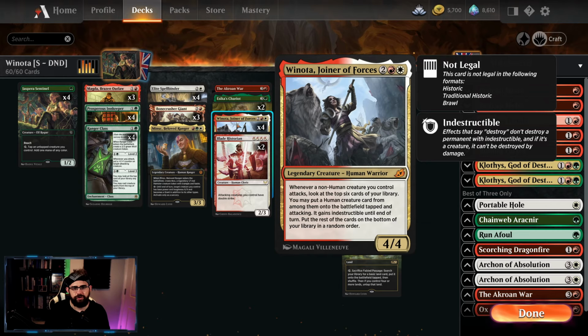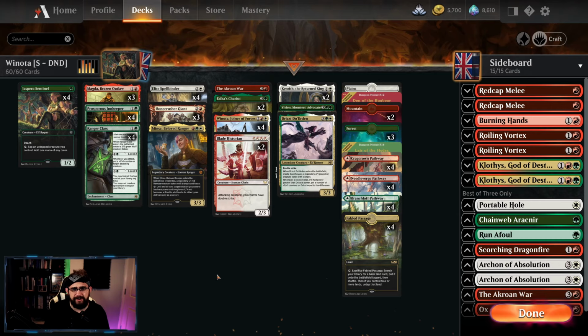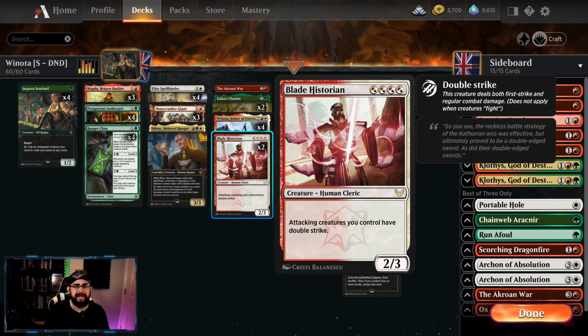We can get things such as a Spellbinder, which then reaps things from our opponent's hand. We can get things such as the Blade Historian, which allows all of your creatures to gain double strike. Or if you're exceptionally lucky in the late game, get a Kenrith down, which means that at instant speed, we can start adding counters to things, we can start gaining life, and we can start giving our creatures trample, which combined with the Blade Historian is just an exceptional boost to get out of your library.